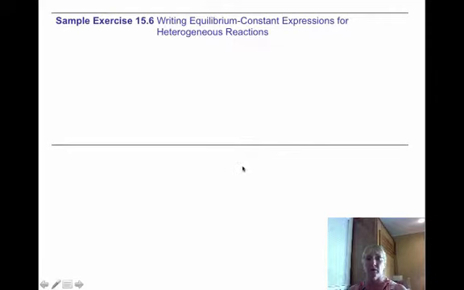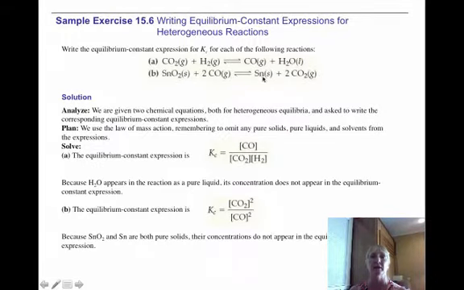We have tin solid, so I get to omit the tin in my expression. Don't have to worry about it. I've got tin oxide here, don't have to worry about that one. And so I have CO2 squared divided by carbon monoxide squared, because there's a 2 in that expression, and that's how we deal with heterogeneous equilibria. So it's really a pretty simple way of thinking about it. Just think solids and liquids are essentially 1 in the expression and can be omitted.